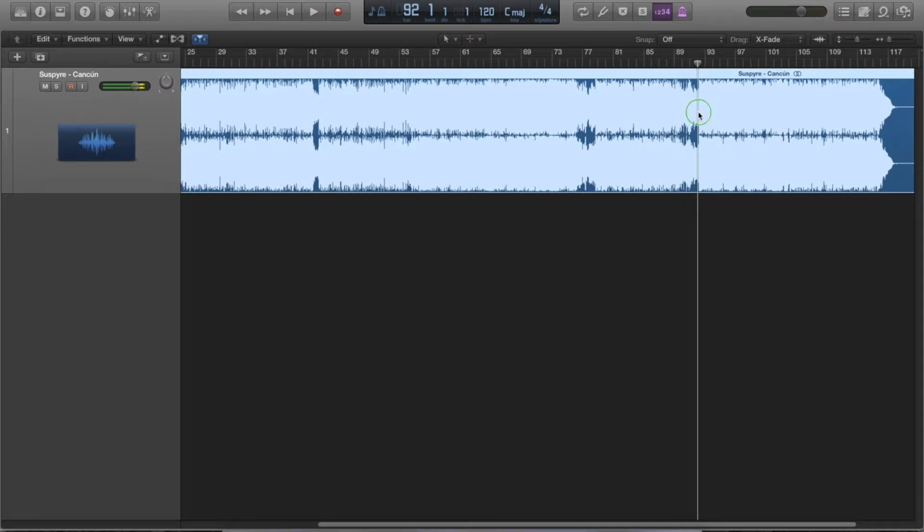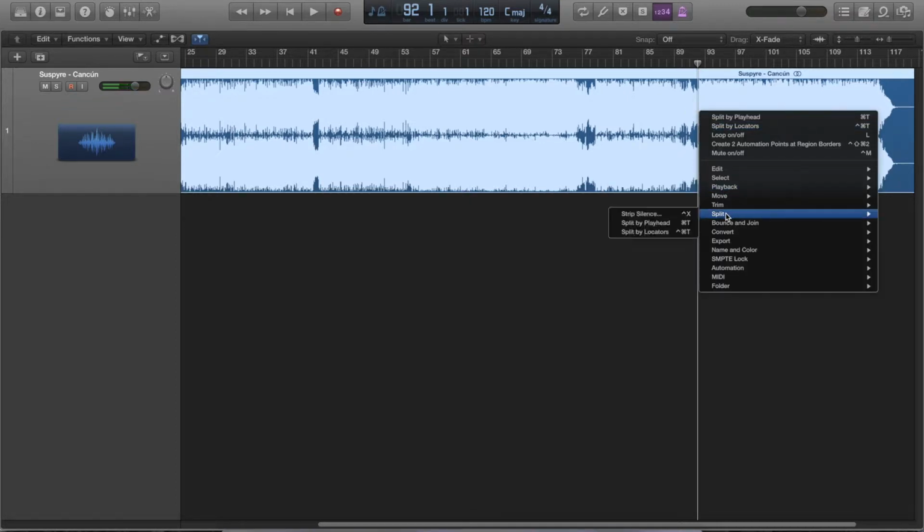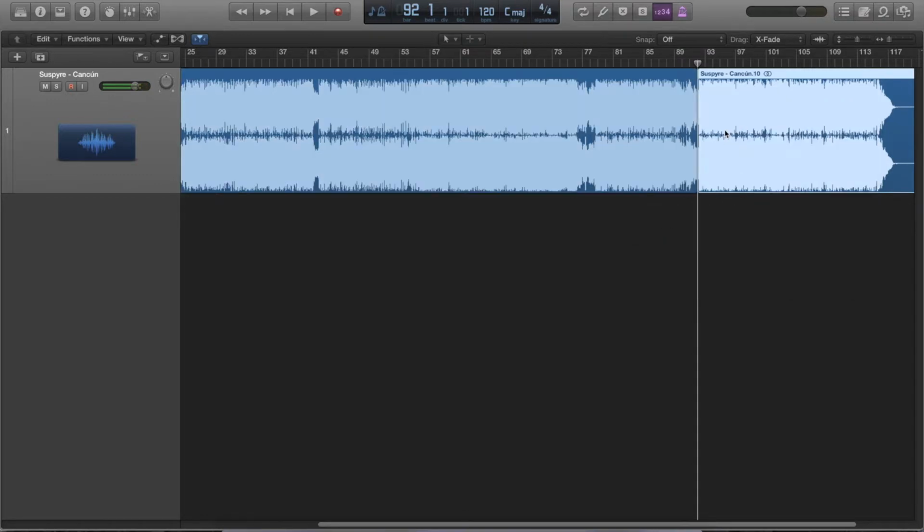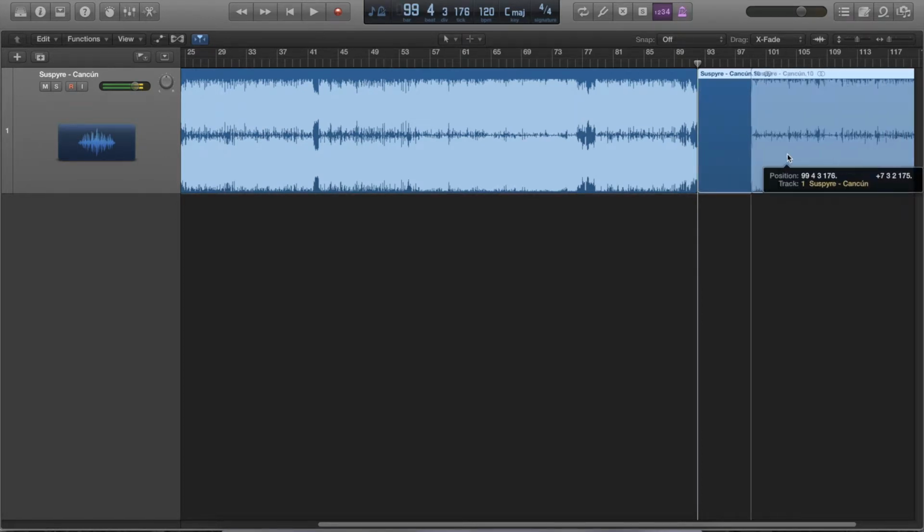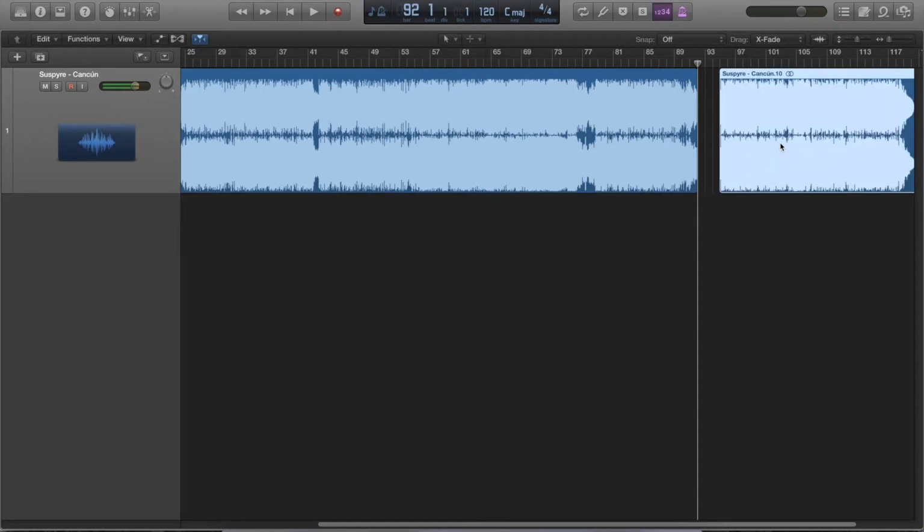So right here, I'm just going to right-click, or control-click if that's the way your Apple is set, and go to split by playhead, or Command-T, which makes it easier. So now this part of the audio has been separated from the rest. If I move it, now I can make some space. And remember, with non-destructive editing, if I put my mouse on the lower half, I see this new symbol that's going to allow me to bring it back if I didn't chop it correctly. But for right now, we're just going to put a splice right there, okay? So that's the place to which we're going to jump.